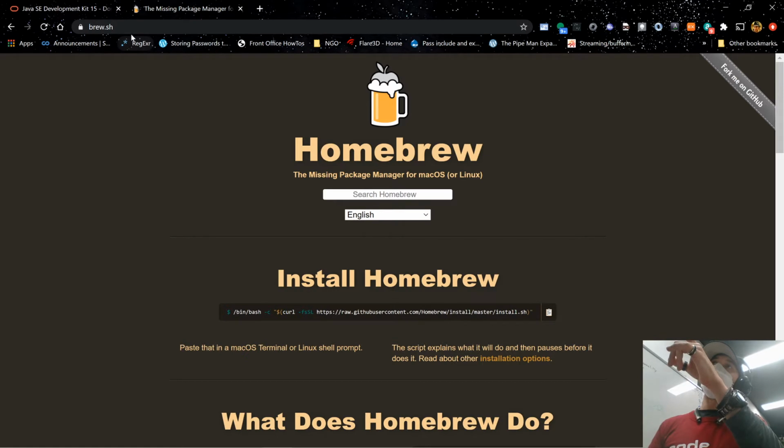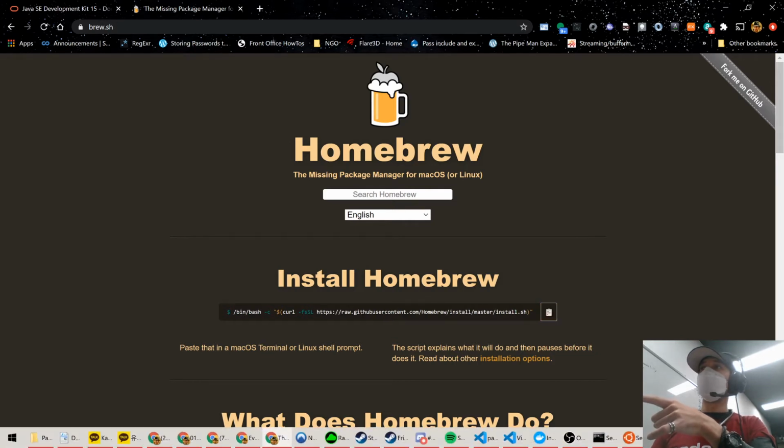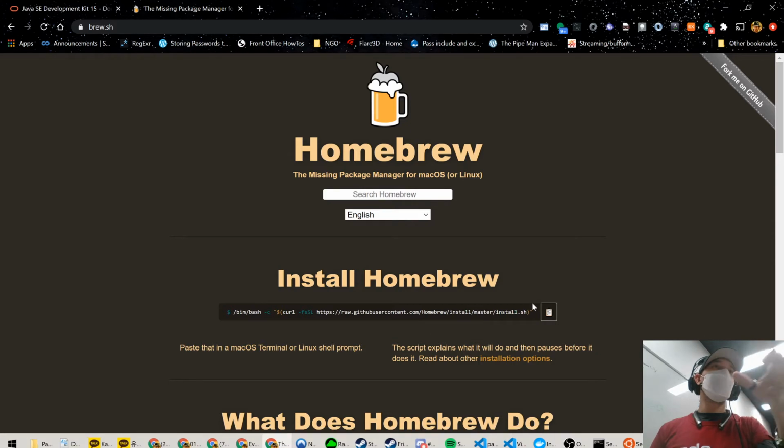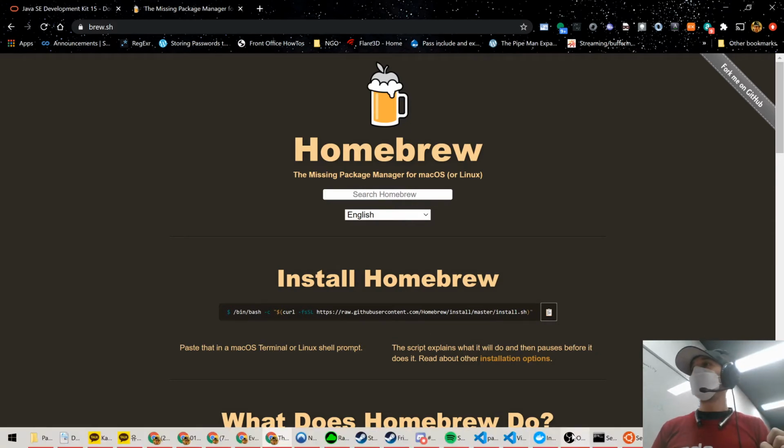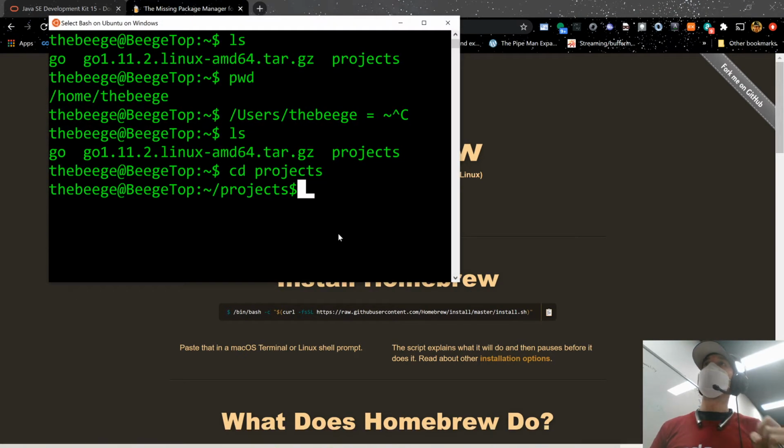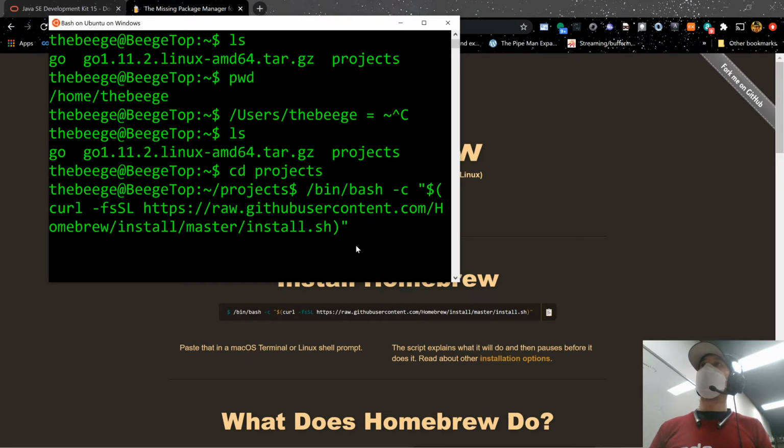So once you go to this page, brew.sh, you should see something like this. And then you want to click this little icon down here. Okay? And that will copy it. That's like doing a Control-C, right? And then if you go back to your terminal and you paste it, for Mac folks, you want to do Command-V for ease. And you run this, it will install Brew for you. Okay?